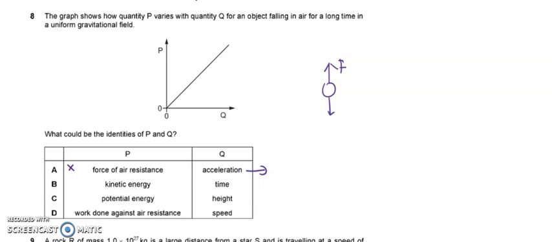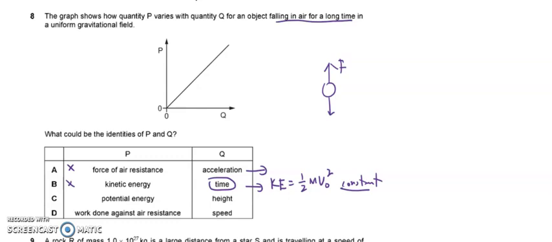They are inversely proportional. For B, we have to think of the particle reaching terminal velocity because of falling in air for a long time. When it reaches the terminal velocity, the kinetic energy, half m v naught squared, becomes constant. But when the time keeps on increasing, it is no longer proportional because it has reached a constant value. So this is not possible.